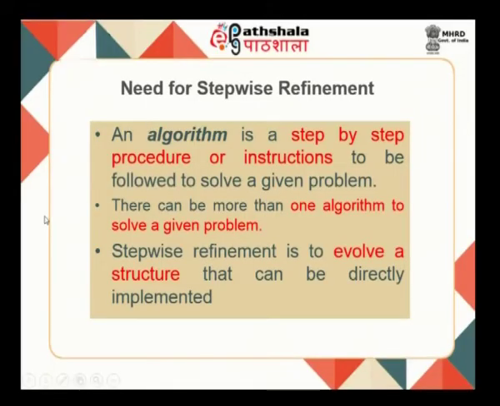Remember, last module we discussed the basics of algorithms. As you can recollect, an algorithm is nothing but a step by step procedure or instructions to be followed to solve a given problem. I was telling you that an algorithm can be compared with the blueprint of a building. So, an algorithm tells how to solve a given problem. You can also note that there are many ways of solving a problem. If a problem is given to a class of 30 students, they can come up with different sorts of algorithms. All are correct provided they give the expected results.